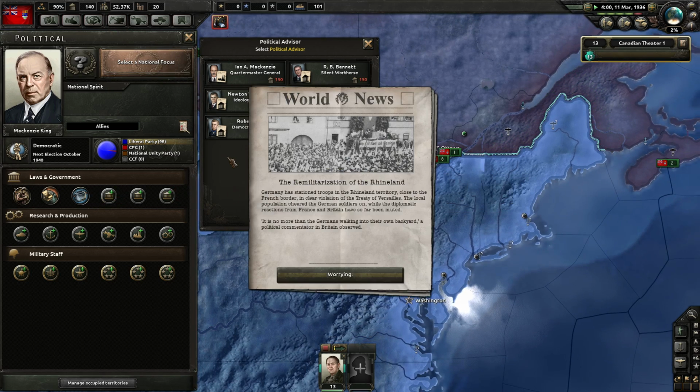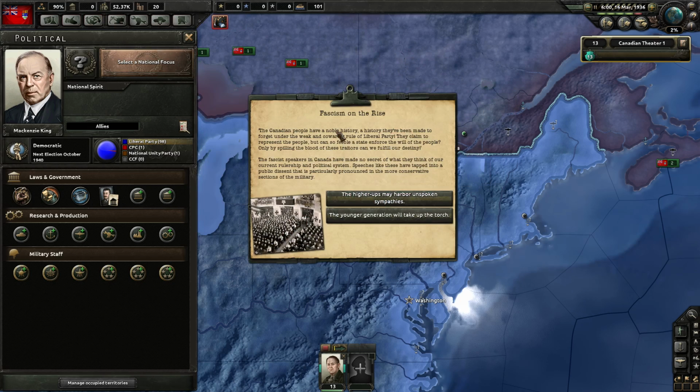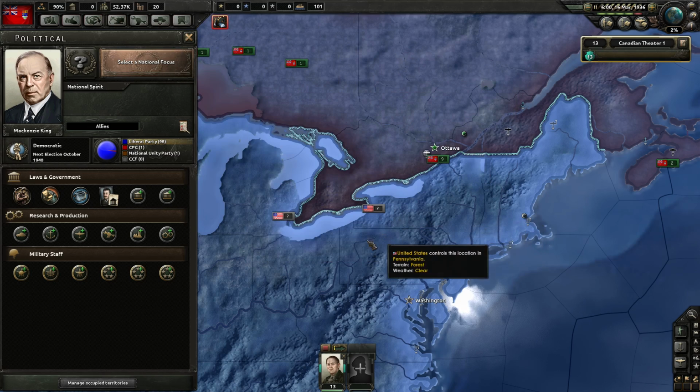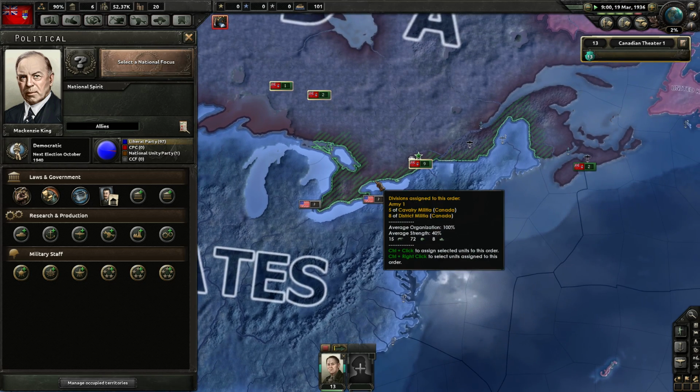I don't actually want to spread out. Rhineland is remilitarized. Was his first national focus. Alright, we can grab our fascist demagogue now. We'll go for the younger generation will take up the torch, because it always seems to go a bit faster. Seem to get more events. See if that actually works out or not.